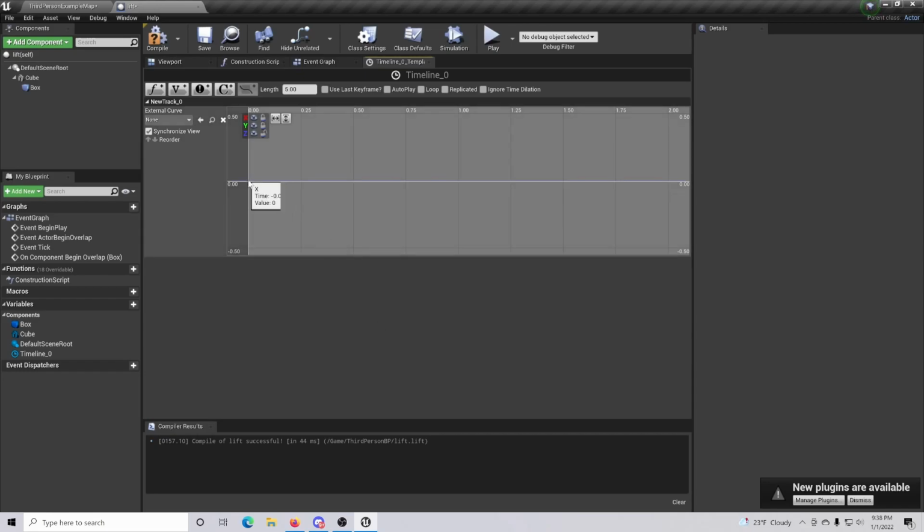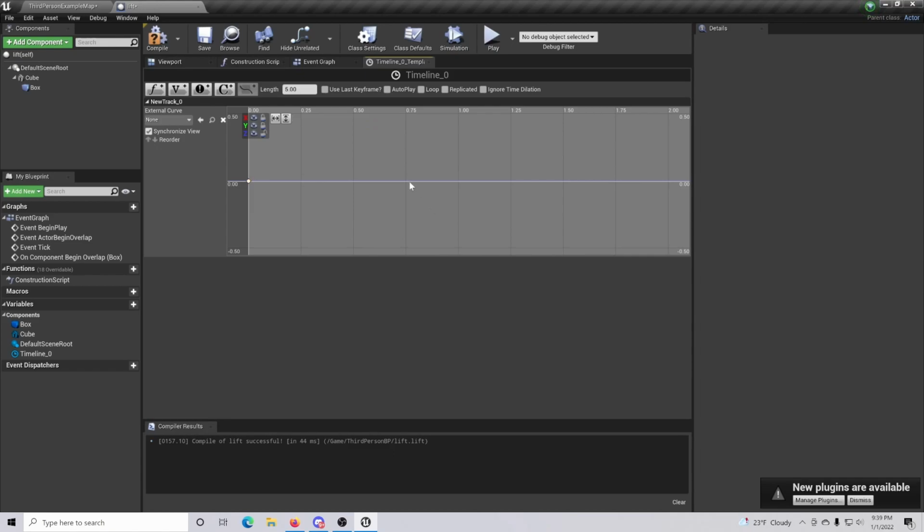So right here, we are going to want to shift click and then for the time, set 0 and a value of 250. So the reason we are doing that is because, not 250, 0. The reason we're doing that is because it's the beginning, and so we don't want it to be at a specific height right off the bat. We want it to just simply start and then move into that transition phase.